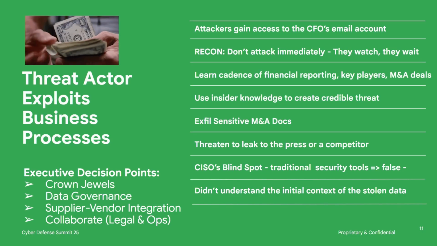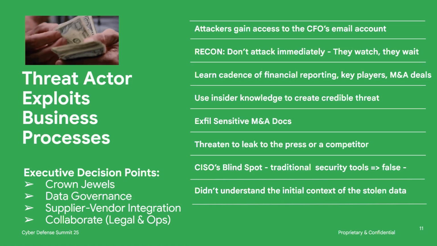Let's go to our next one. So while Dan shared all of the wonderful things about ransomware, the other common type of attack that we see happening is when a threat actor exploits business processes. So think of business email compromise. Just to give you a little sense of volume, in 2024, the FBI released their Internet Crime Complaint Report and said that there were over 21,000 BEC incidents in the year of 2024 that equated to $2.77 billion. That's a big industry, billion with a B.